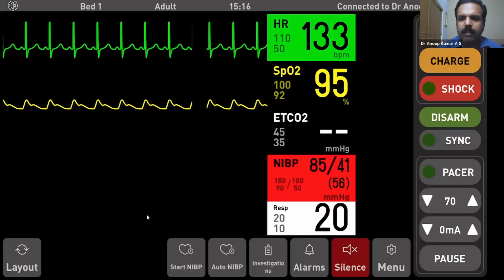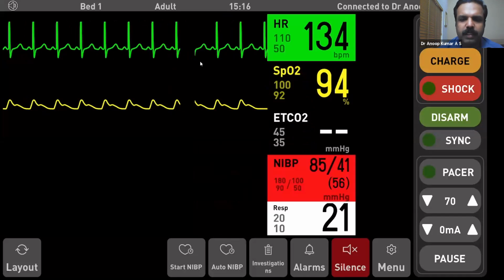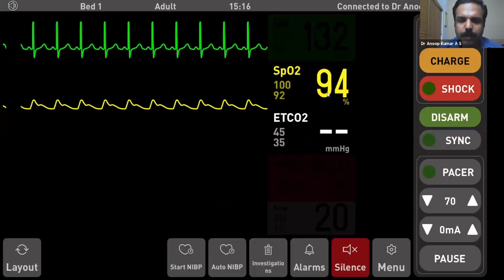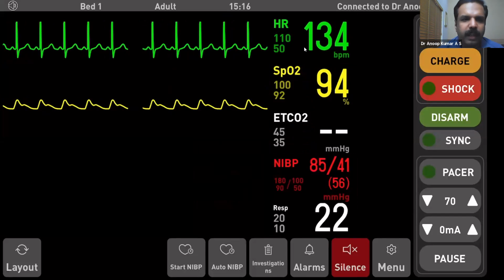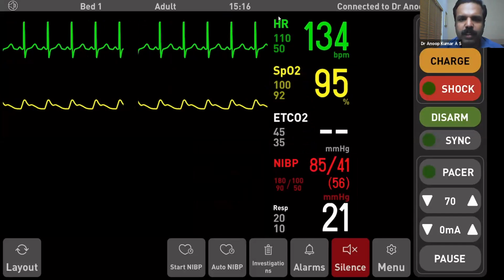So this is the feel you will be having. This is our first patient. You can see what is happening, like what is the heart rate, what is the BP, and this is not like yesterday's simulator. This is an actual simulator where you can see exactly what is happening.